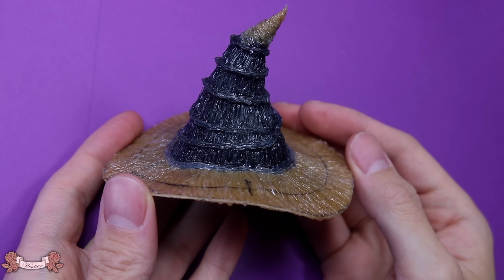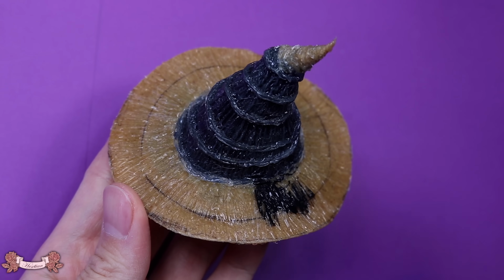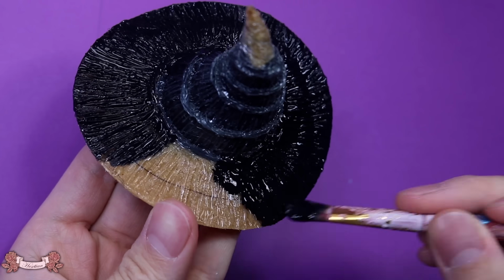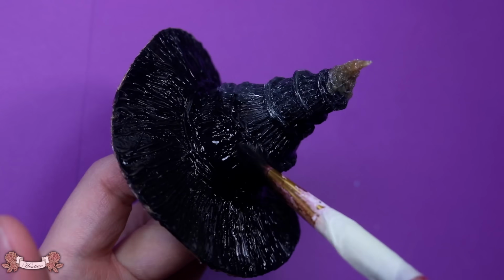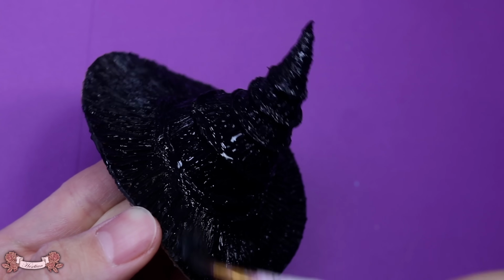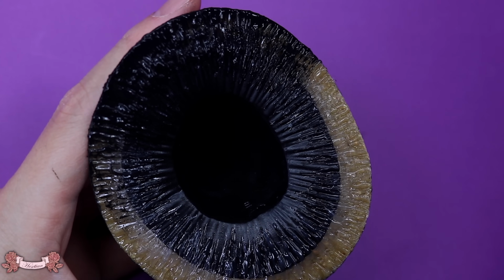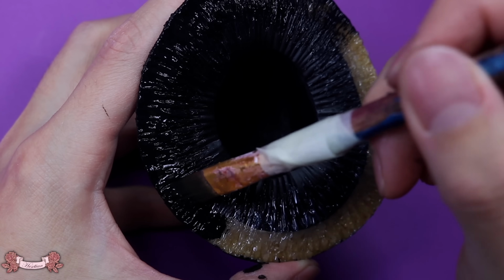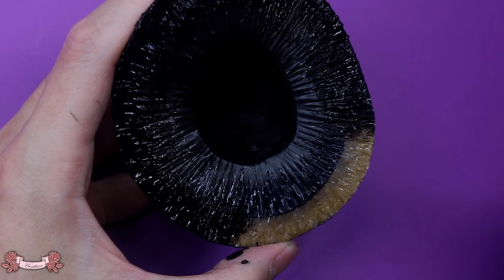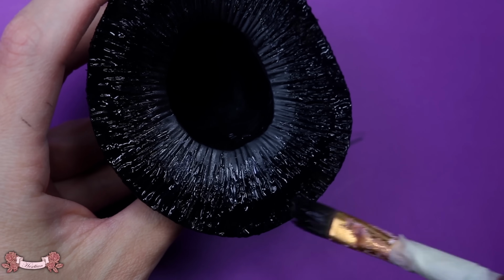So now we are ready to paint the hat. This hat is just going to be solid black. There's not a lot of bells and whistles to it. I will be adding some accessories in the end, but for the most part, color-wise, it's just going to be pure black. I don't know if you can tell in the video, but I'm actually not painting the underneath part all the way because I don't want the acrylic paint to make contact with the doll's face. I don't think it's a problem, but in the long run, it may pose an issue, so I'm just trying to be careful.